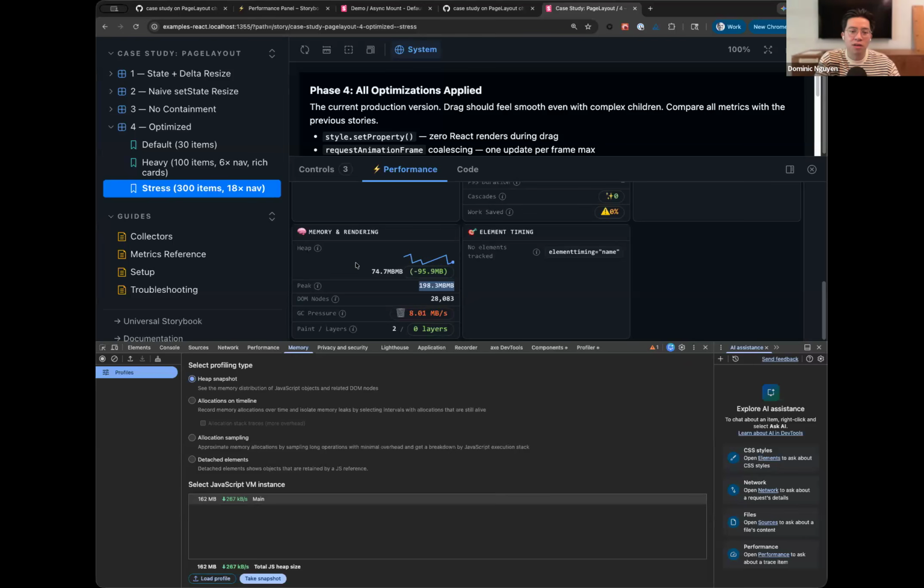Otherwise you end up having to start a profile, record that, then go back. What seems notable to me is that this performance add-on gives real-time observability for things that are rendering in the browser.